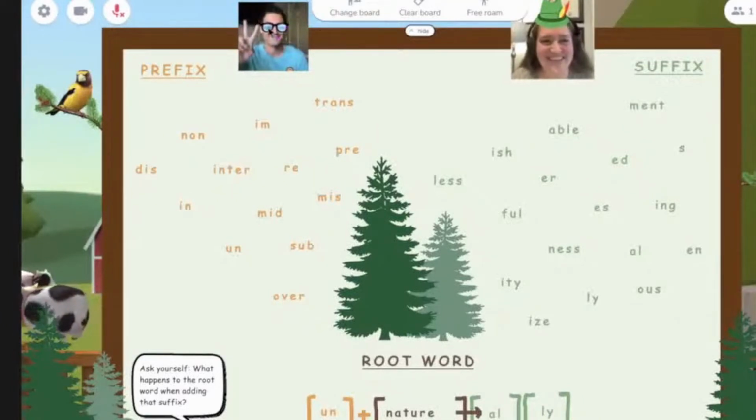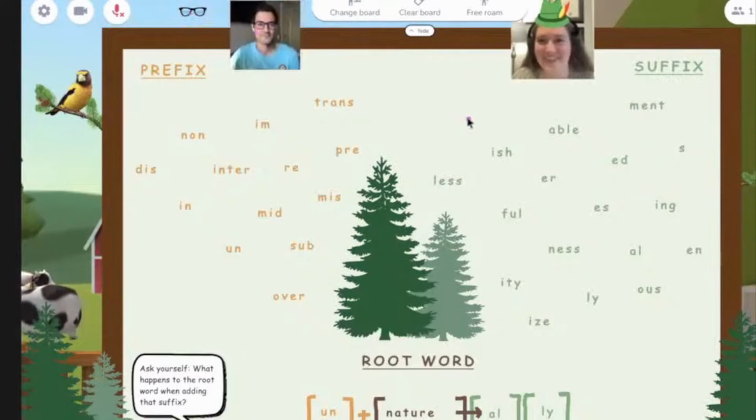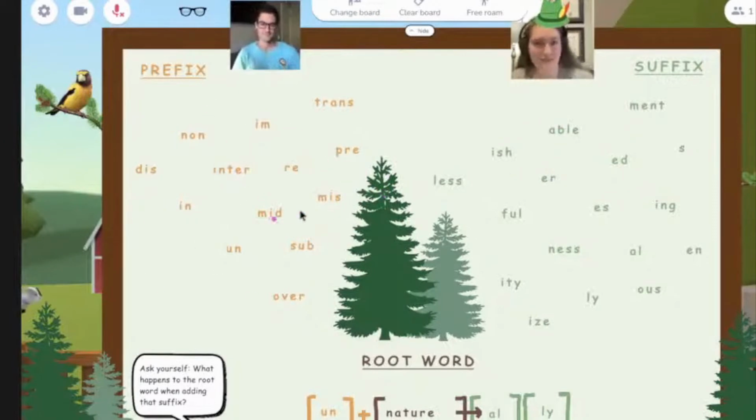Love it. So this is obviously very interactive, as you can tell. And, for all the fun that we have in Koala, there is a lot of really good, very rich and engaging work that we could do. So on something like a morphology wall, you may see that there are words here. Now, I actually created this using our text box tools, and I bolded them to make my prefixes nice and visible. I changed them all to be orange, and then my suffixes I changed to be green.